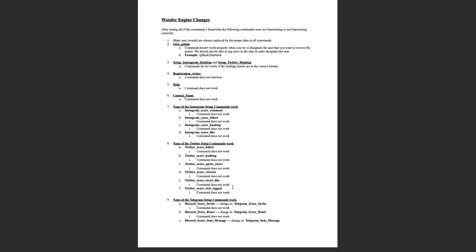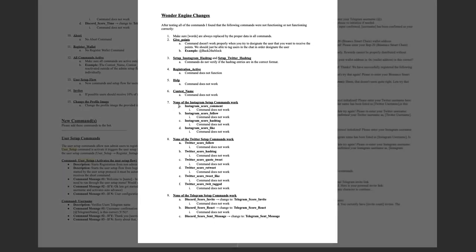To make a long story short, there are two commands to start the setup process: user setup and start setup. Start setup is how you start the admin setup and configure what Instagram account you're watching, what Twitter account you're watching, what content you're watching, when registration is active, all of those different things. The issue is that we're having problems using these commands outside of that particular flow. You can't use these commands unless it's in sequence, which means you have to run through the whole setup sequence to make changes. Not a huge deal, it's just really annoying.